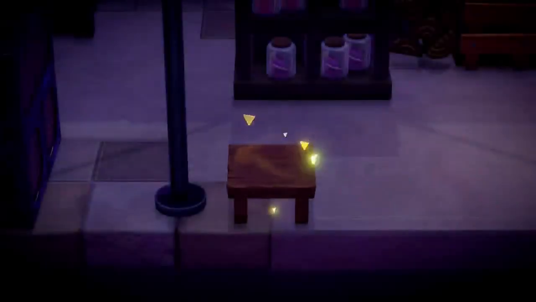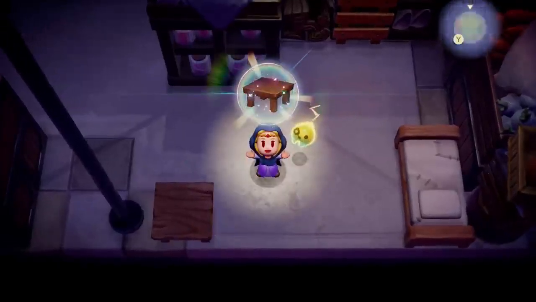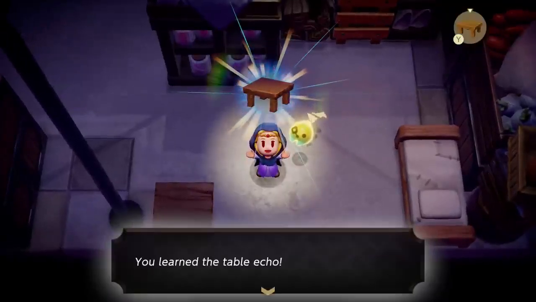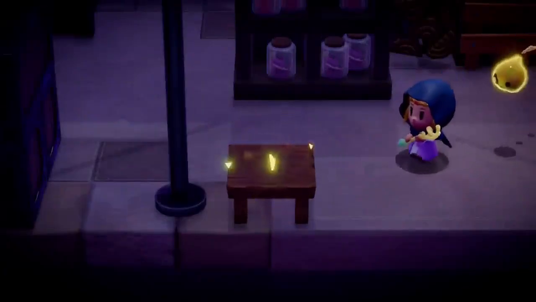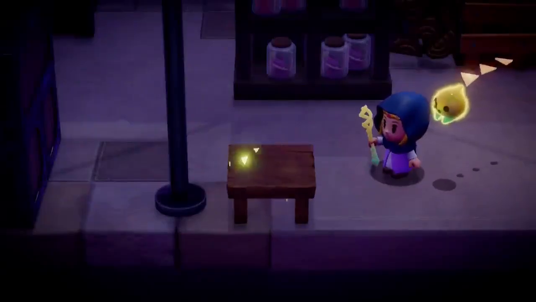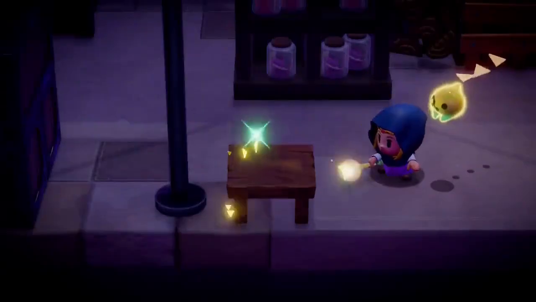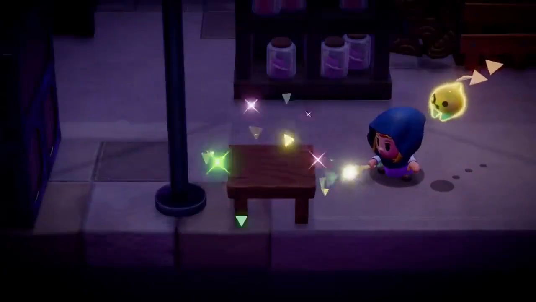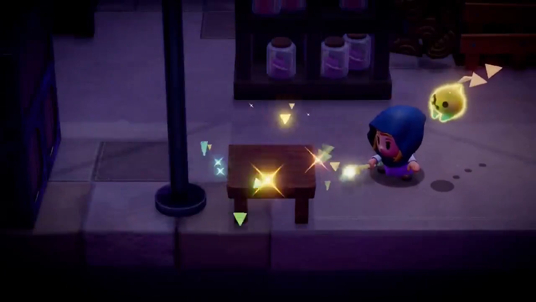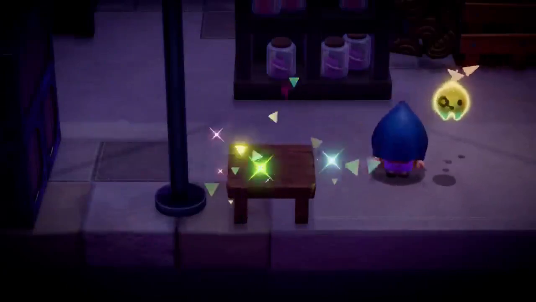That's the topic of this video. I think it's intuitively clear to most players, but let's analyze what happens in this scene, and what happens when an echo is created. We see Zelda approaching the table, which is surrounded by small, floating golden triangles. She then points the tri-rod in the direction of the table, while the rod's tip starts glowing in a golden color. The golden triangles surrounding the table start floating towards the tip of the tri-rod and vanish when they reach the rod. After a short period of time, Zelda lifts the tri-rod and puts it away.